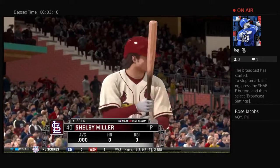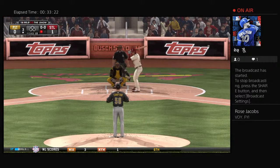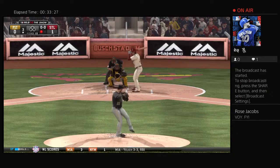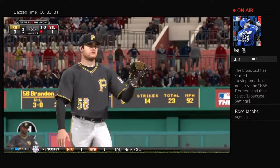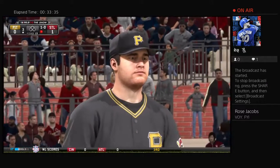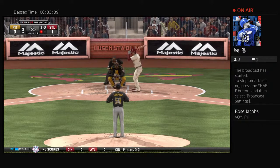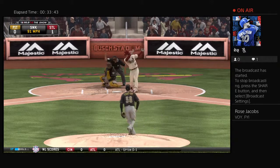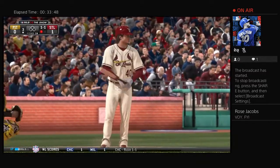Shelby Miller will stand in. Lays off, 1-0. One thing you can say with certainty, he's really tried to take some ownership of that inside part of the plate. It's something that you need to learn as a young pitcher. You've got to have that willingness to work inside, or guys at this level will just lean out over the plate and eat you up. 1-0 pitch is a sinker, swung on and missed, 1-1.